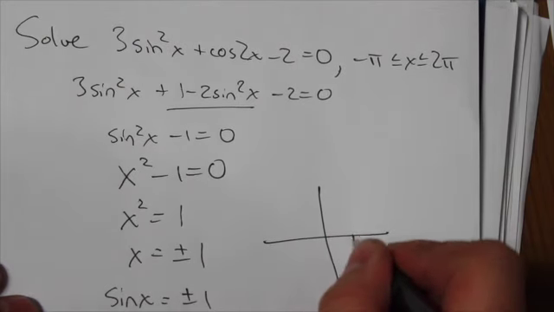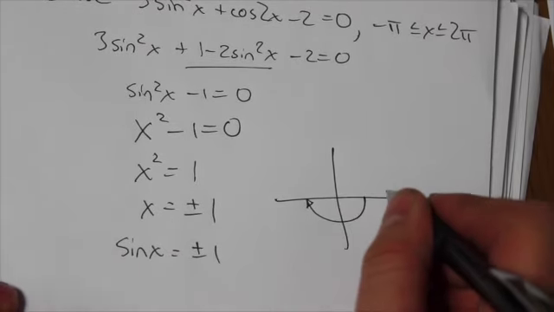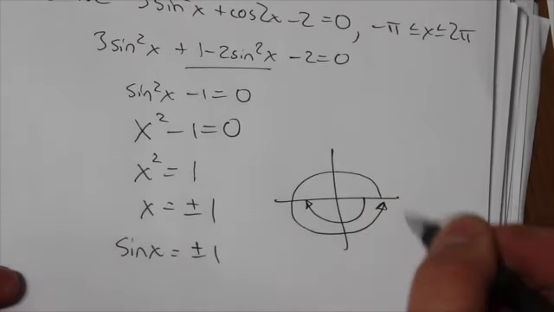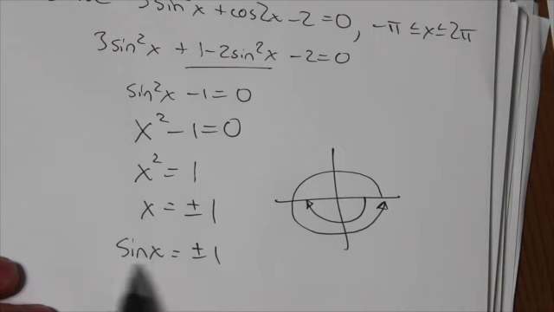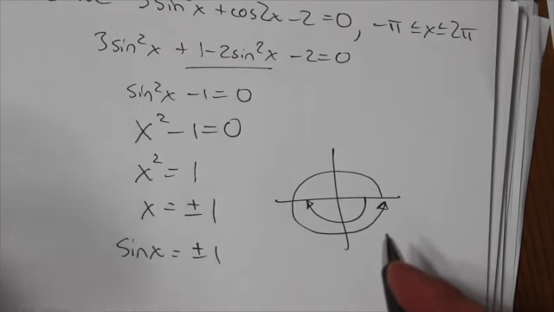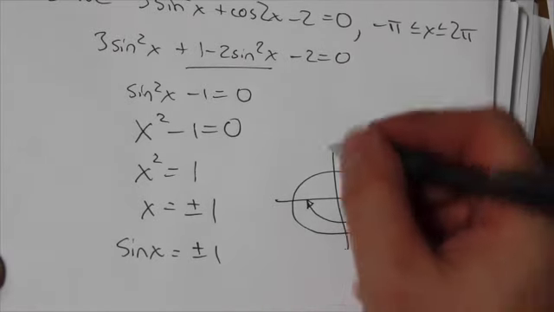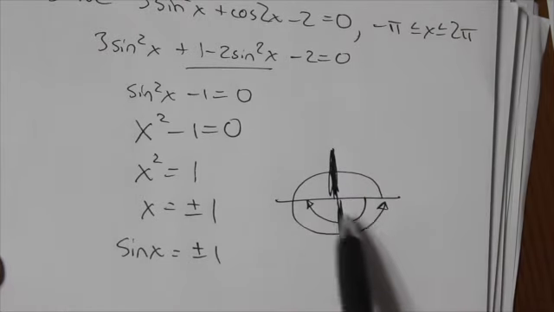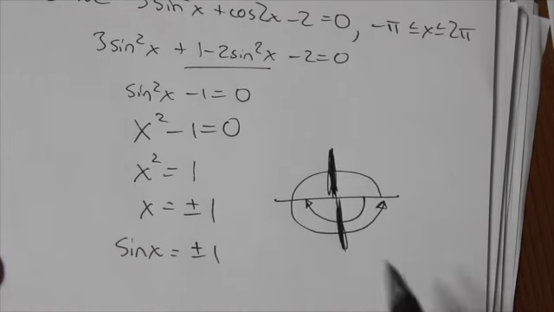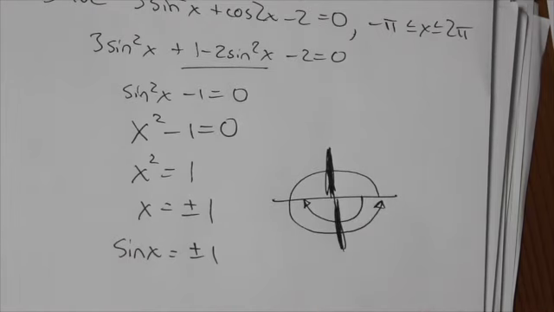Now remember, the negative pi is a negative half rotation. The 2 pi refers to a positive full rotation. Now when I take a look at sine equaling plus or minus 1, I know that happens when the angle lines up on the y-axis here. So I'm looking for an angle here, and an angle here, and I can see right away that I'm going to end up getting 3 different answers as my solutions, because that's where my domain here crosses the possible terminal arms for these angles.